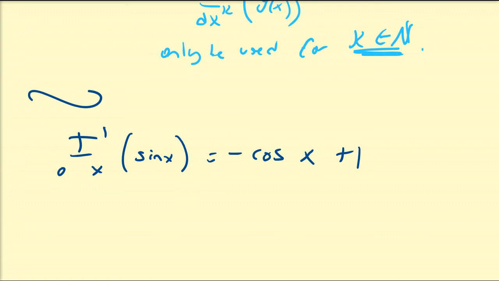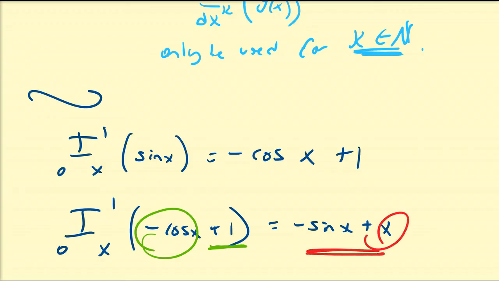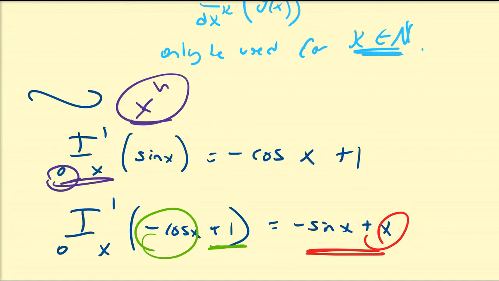But if we apply this formula again, what if we take the first integral of negative cosine of x plus 1? Of course, this is going to be a periodic function, but now we have this plus 1 thing here. And one can show that this is equal to minus sine of x plus x. And this is going to be a really big problem, because now this function is not periodic. So even though these base points make sense for x to the power of nu to give us our normal power rule, it doesn't actually give us the answers we want in terms of sine and cosine.